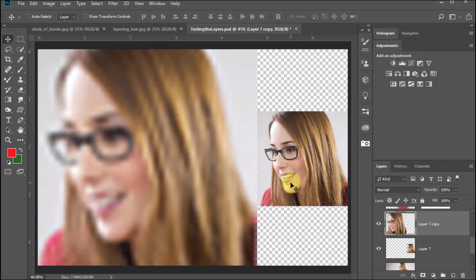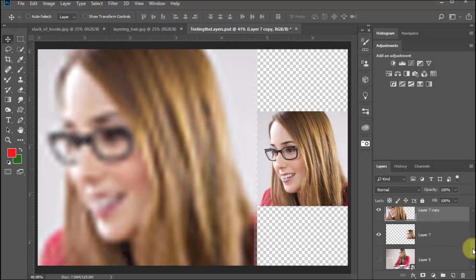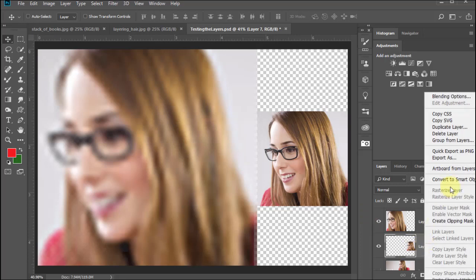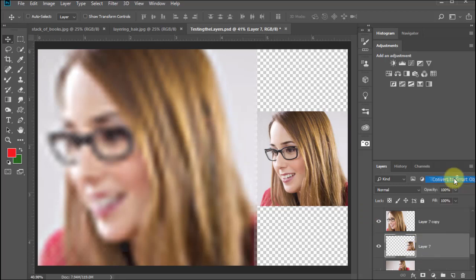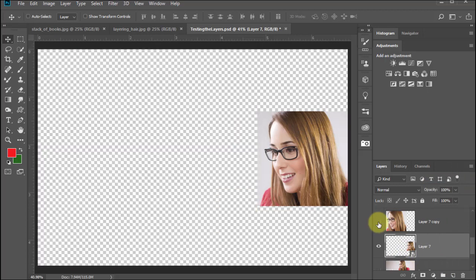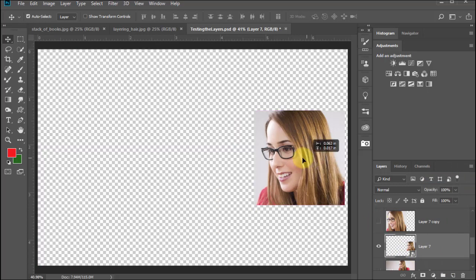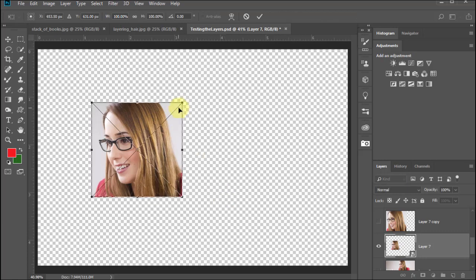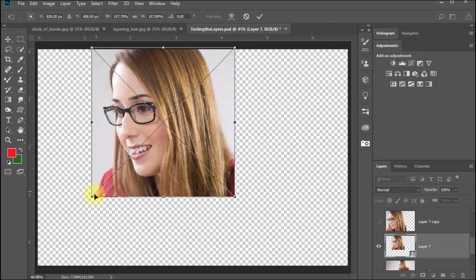All right, I'm going to show you a comparison. Remember a while ago I had us turn this into a smart object? Well, that's what we're going to do with this photo of the little girl, or the young lady. She looks little there. So right click in here, and I'm going to go up to Convert to Smart Object. And now I'm going to turn this one off. Bring her over here. And Control T. I'm going to make her big first. Remember.